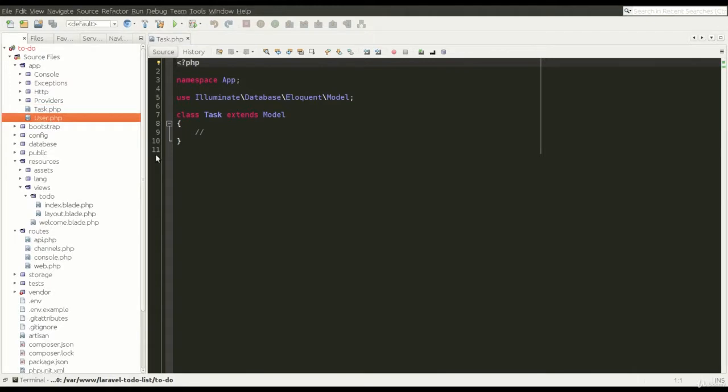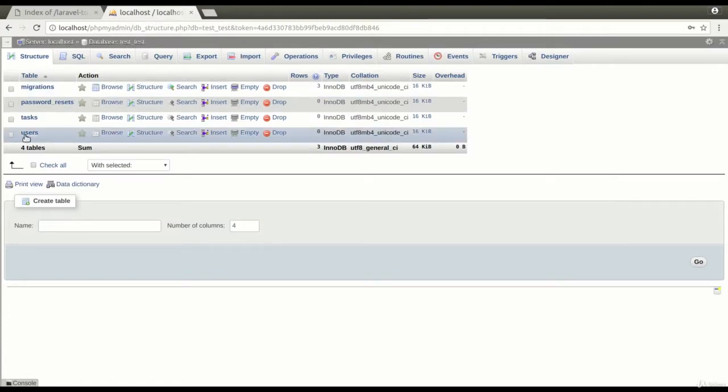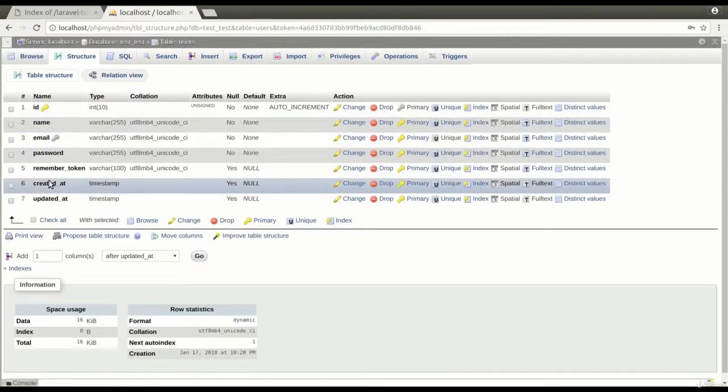The user model was created by default during the installation of Laravel. However, we must declare in our model a public property called timestamps and assign to it the false value, because Laravel by default requires all tables in the database to contain columns like created_at and updated_at, which are intended to be used when we create or update a record in the database.